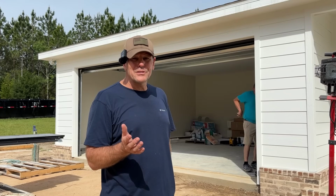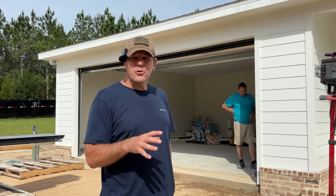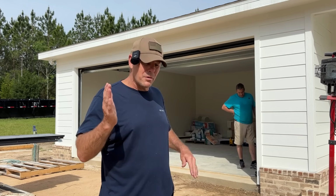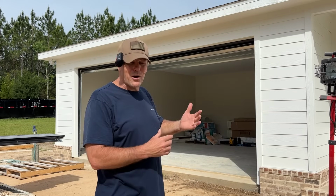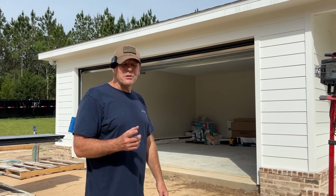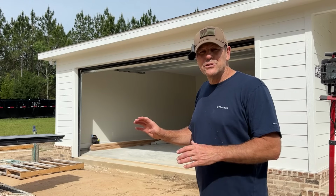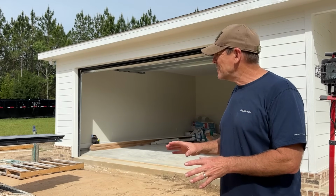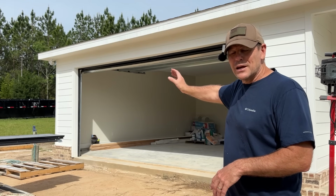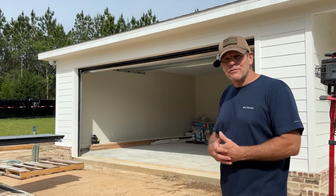Between roll-ups and garage doors, we've had 6 installed out here, and I think every one has created some sort of fitment problem or closing problem, or the tracks needed to be adjusted. Garage doors are finicky, but once you get them right, they usually are right. And Jimbo said the number one cause for repairs or service is that those sensors get bumped or they get dirty or something like that. It's not that the garage door opener motor itself burns out, but usually that the sensors have become misaligned or something, and that's the majority of his service calls.